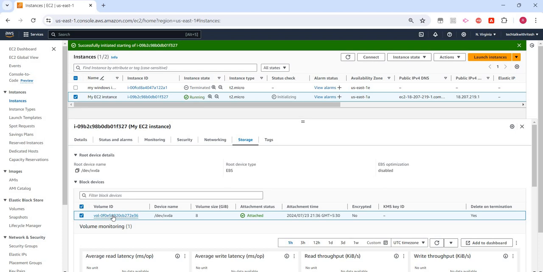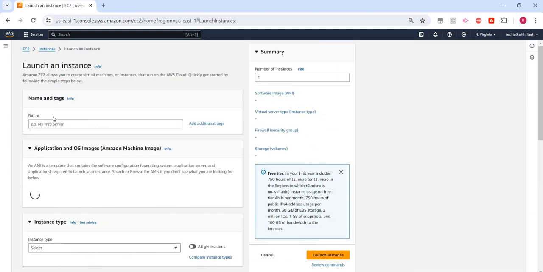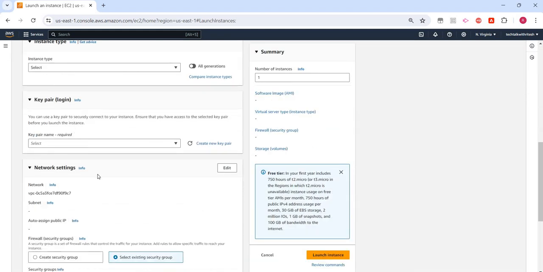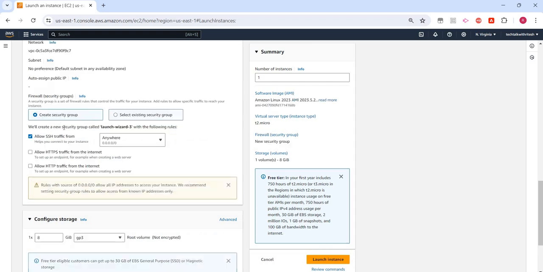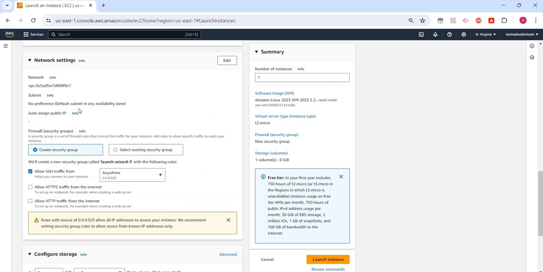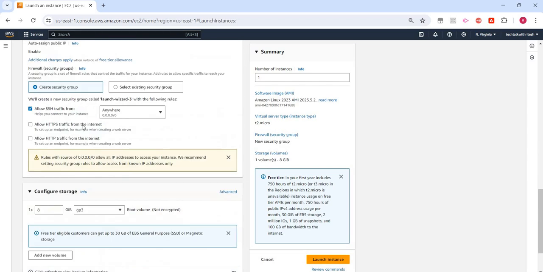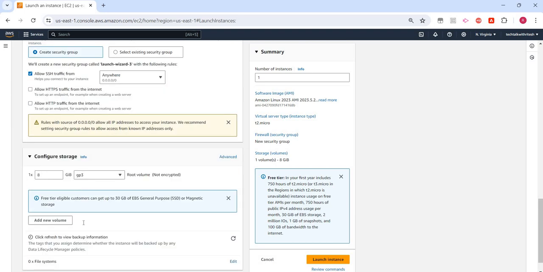So remember that. That is the configuration we do at the time of EC2 instance setup. I can show it quickly if I launch a new EC2 instance. At the time of configuration, this is the network setting, configuration, storage.